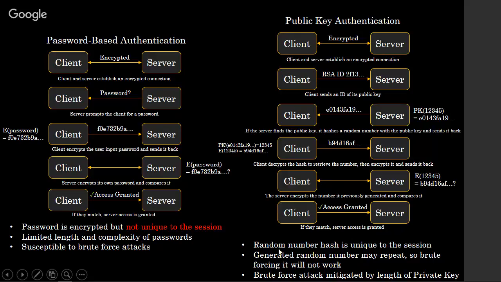So the difference here is that this random number, the password, is actually a random number which the server generates on the fly. It means on every single attempt, every single time you connect to the server, it's going to generate a random number. And so this random number, actually it can repeat, so you can't even brute force a random number. The only way for you to attack this kind of encryption is if you try to get hold of this public key and decrypt this number back into 1, 2, 3, 4, 5 so that you can respond to the server, and that's how you gain access if you're an attacker.